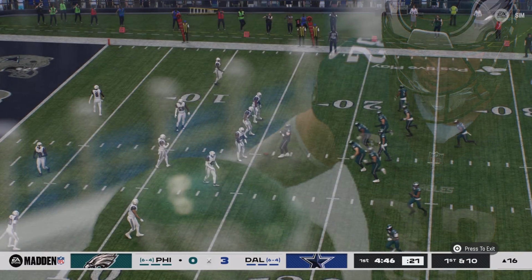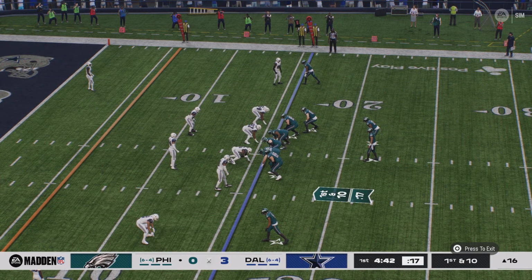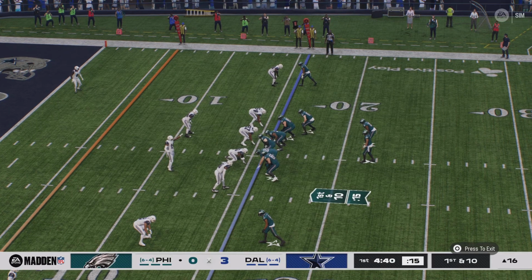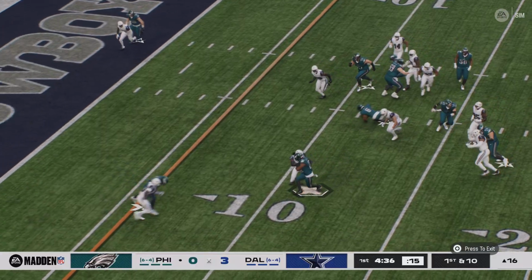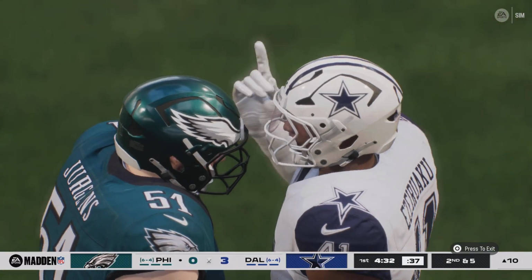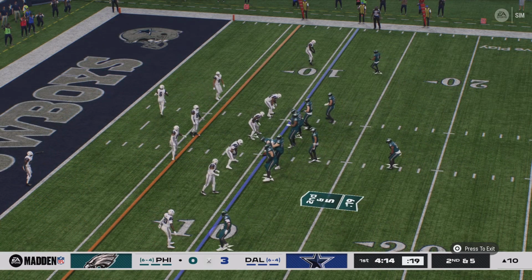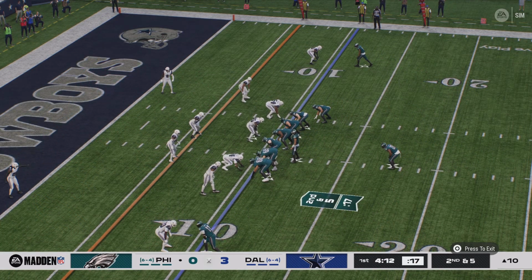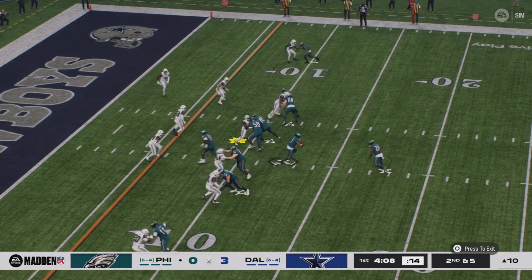What a luxury that certain teams, when they have a guy like this, not only is he the big target, but then to have that size and speed to run away from these linebackers and do so much of his damage after the catch. Good physical run. It'll wind up as a gain of 5. Second and 5. A gain of 5 brings up second and 5 at the 10-yard line.